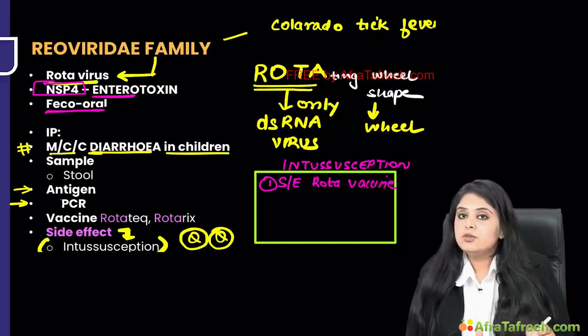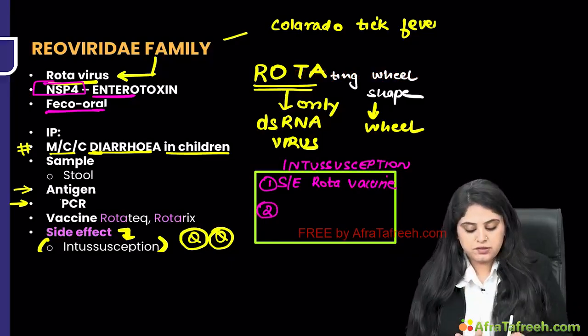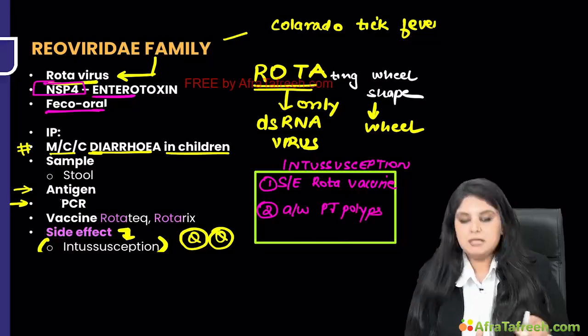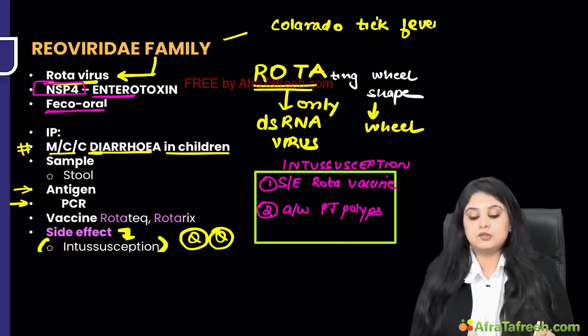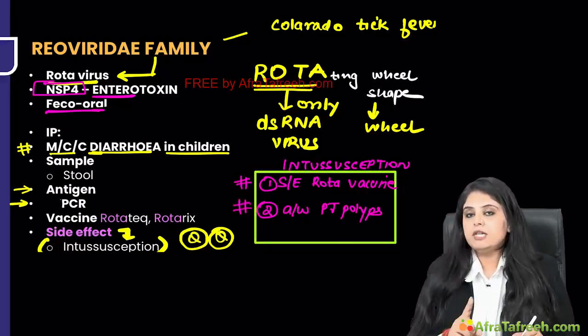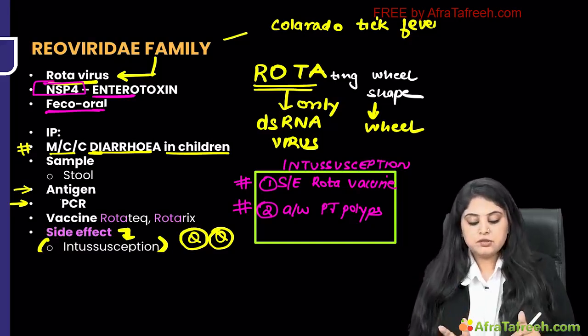And in pathology, do you know which question do you get? One polyp can cause intussusception. This is associated with Peutz-Jeghers polyp. PJP, Peutz-Jeghers polyps, can also cause intussusception. These are the two integrated questions of path and micro for intussusception that you will integrate with pediatrics and medicine. Okay, so this is also done.